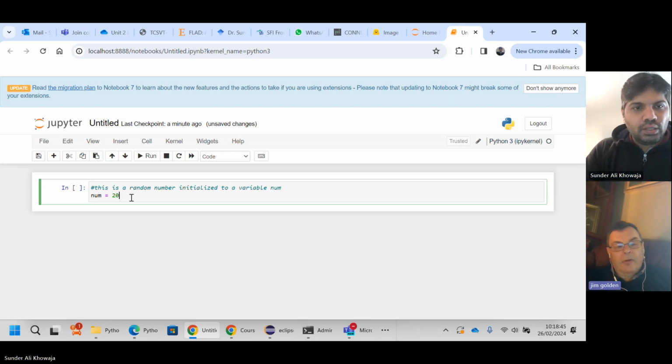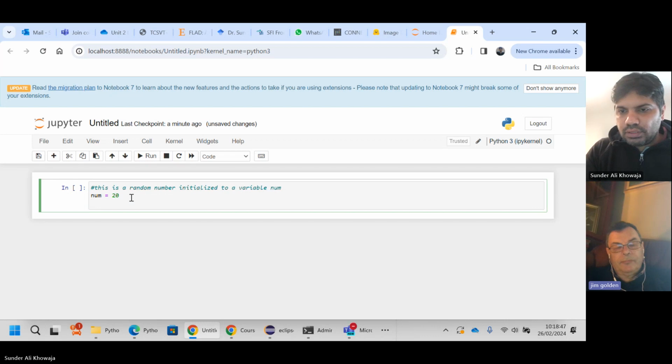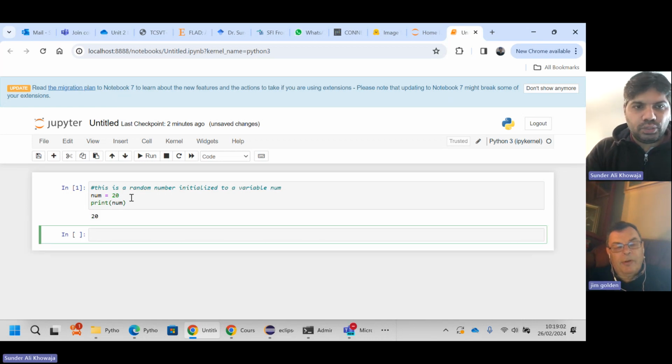Now if we want to define a floating point number, we can change it. So if you want to print this value, you can print it. Now, if we are defining another floating point number, which is 20.0, it means that Python will understand that this is a floating point number and it should be dealt with in different ways.